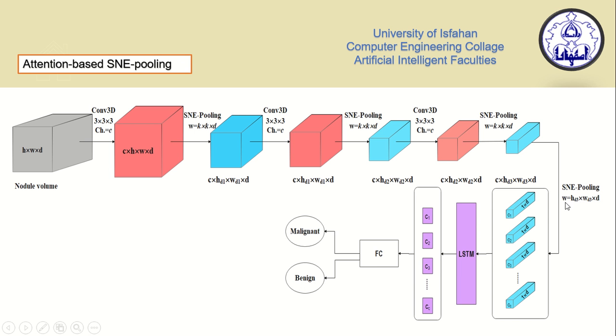We can see that the W here, the volume space, is just like the same volume for each feature map. So the output of this will be a vector of 1 by d for each channel. This is the difference between this snip layer and this snip layer. So we will have C feature vectors, and this is the output of a spatial attention.